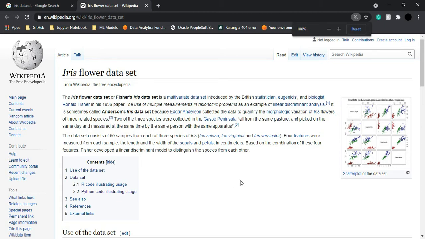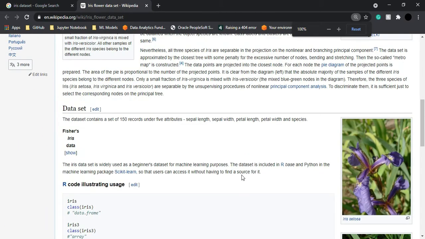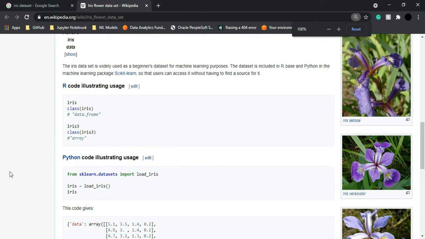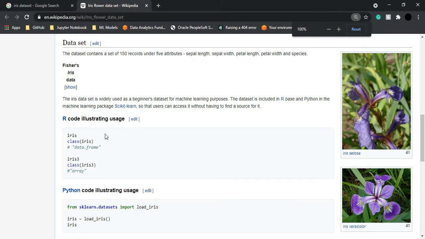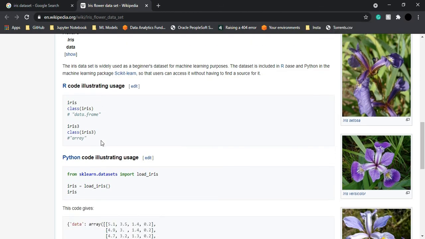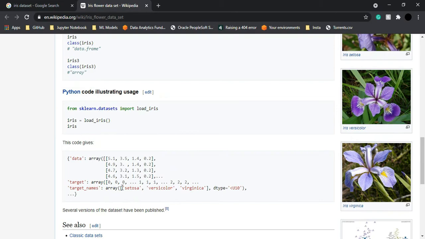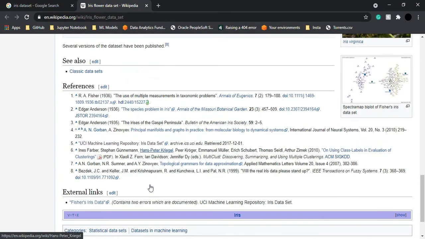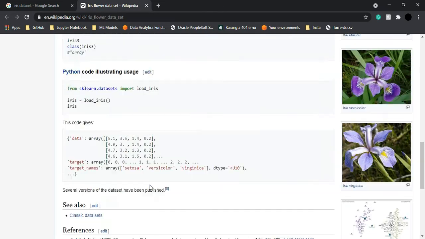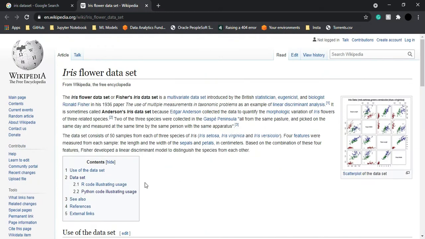Okay. So this is the dataset we would be using, and we would be trying to predict the data. As you can see, we can use simple code in languages like R and Python to work with it like this. But what we are going to do is we are not going to use any of the coding languages. We are going to simply use our Tableau to work with this dataset.